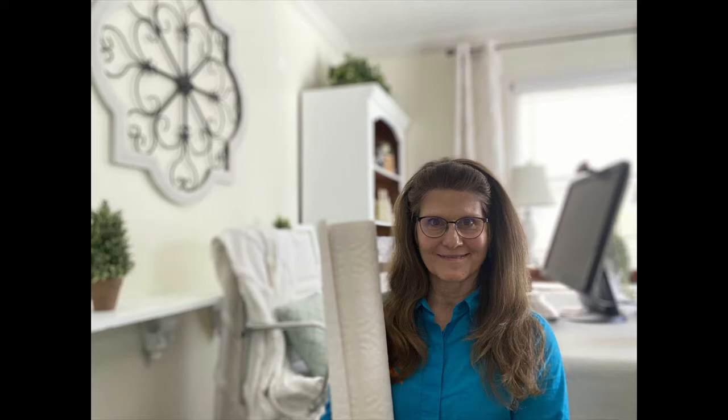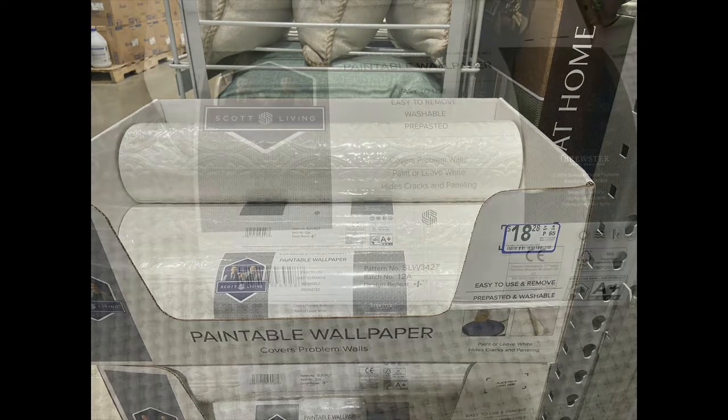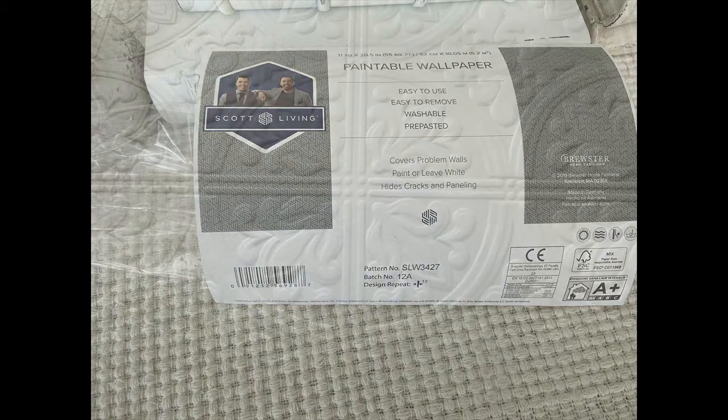Today I'm going to show you a neat project that I did with my bookshelves. I chalk painted them on the outside, left the inside the brown color, but knew I wanted to lighten and brighten. So what I ended up doing is I found this amazing pre-pasted washable paintable wallpaper by Scott Living. I love the pattern. It is exactly what I had in mind. As you can see, it has a look of beautiful embossed tin. It's a thick paper, it's pretty easy to work with, and the pattern is very forgiving, and it's awesome at covering wall blemishes. Here you can see the pattern rolled out. I just fell in love with it.